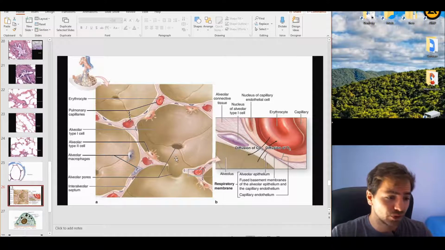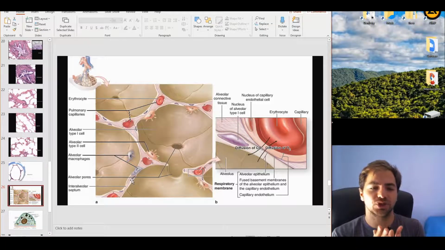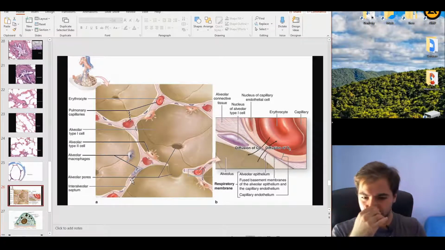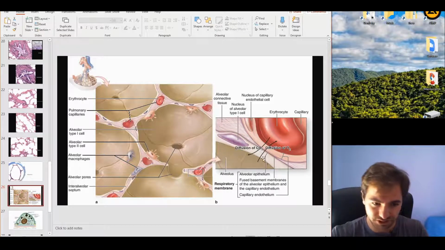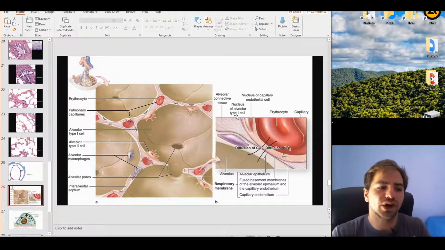One point which we mentioned is the alveolar pores and the septum. The interalveolar septum is the area between the capillary and actually just the connective tissue surrounding the blood-air barrier. For example, as you can see, this is a very nice and clear picture of exactly this point. And on the left hand, we're going to find this alveolar connective tissue, which is also called the interalveolar septum. Now, why do we care about this?